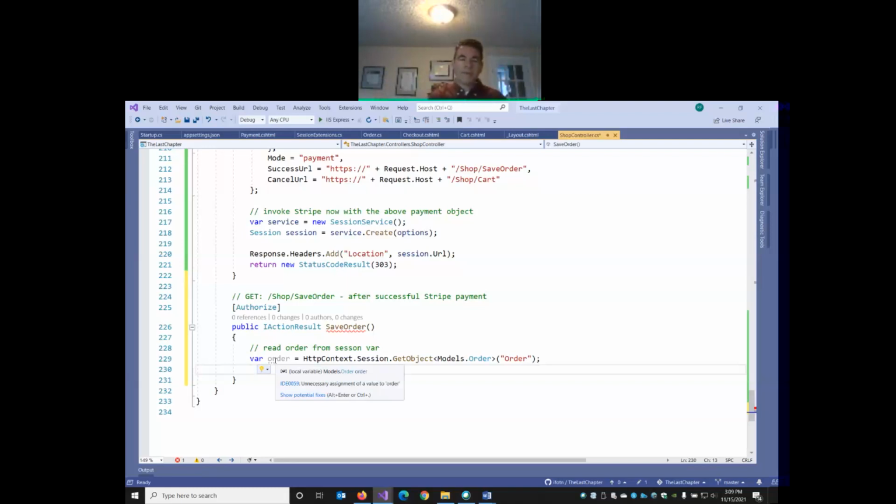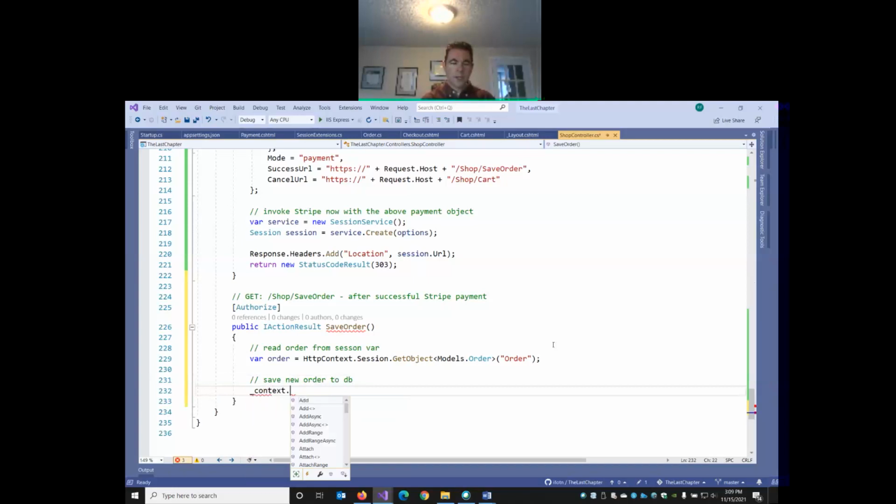So this object, it's got all the information about our order. It's got the customer information. It also has everything we've populated previously prior to the payment. It's already in here. We want to save new order to DB. Local context.orders.add.